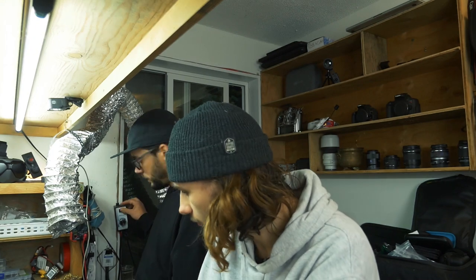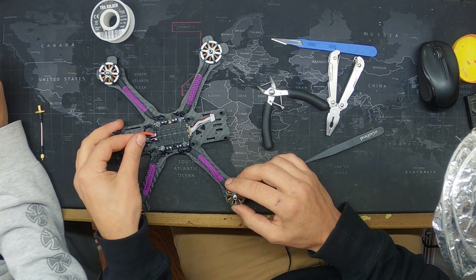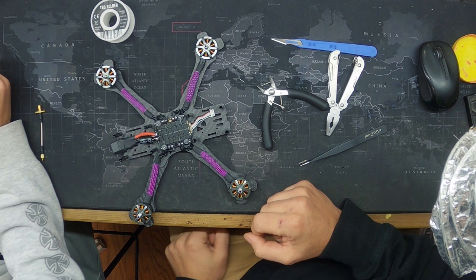Cap is on. So that's the cap on, it's fairly clean. And then once it's on, like I said, you can kind of just bend it down, bend it into position. They're a lot stronger than you think too. Way stronger.